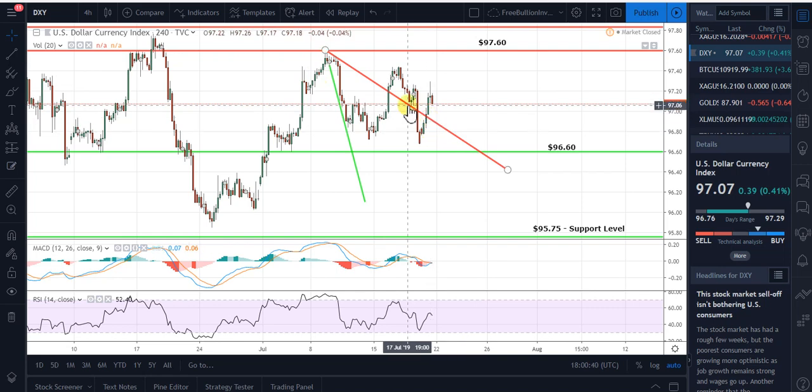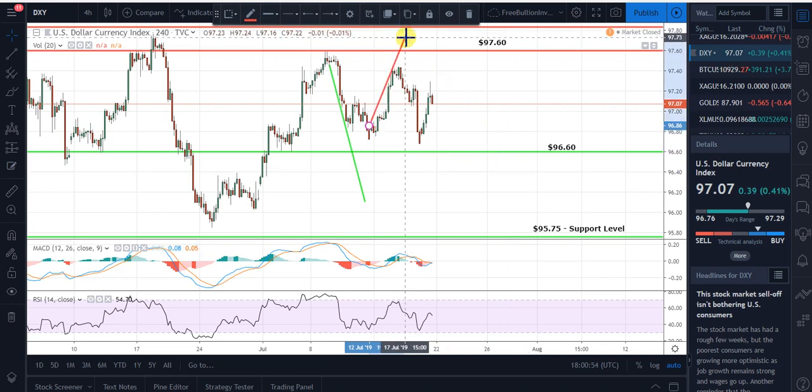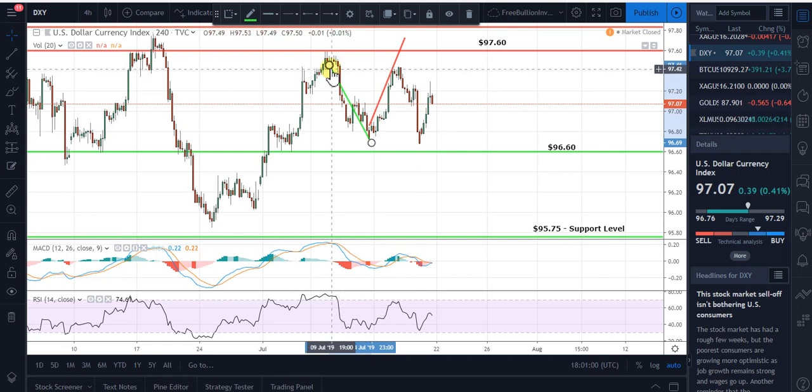I wouldn't really call this pattern confirmed. I mean, it was broken to the upside, but the dollar didn't stay above it, which is why I just do videos for the week. I'm sure I could have jumped in here on Monday or Tuesday and been like, it's confirmed. Hey, I was right, blah, blah, blah. But anyways, I don't see it that way necessarily. It didn't stay above it. It's mostly doing a sideways movement.